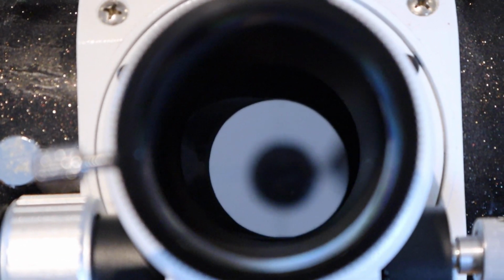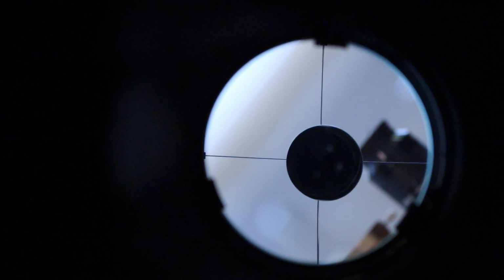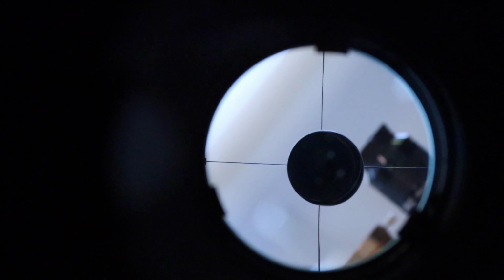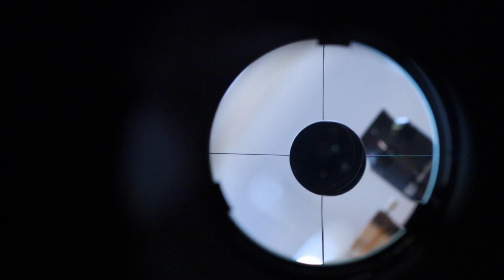The first step is to make sure that you can see the retaining screws for the primary mirror reflected in the secondary mirror, which bounces the light up through your eyepiece holder. So if we have a look in here, get that aligned. And now you can see that it's struggling on where to focus, but you can see that the retaining clips are at the midday position, at 4 o'clock, and at the 8 o'clock position, those little black rectangles. So first step, check, we are okay.